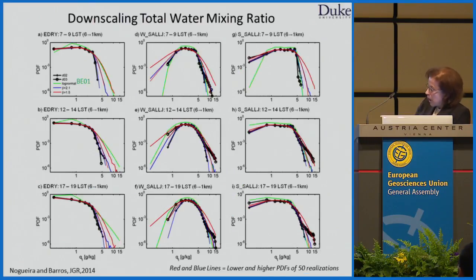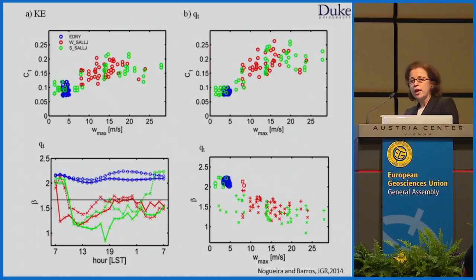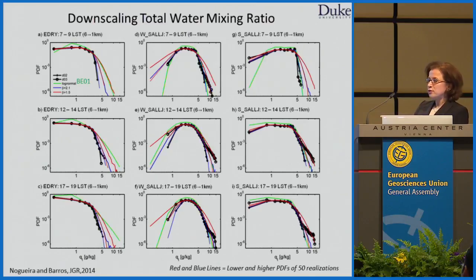So the idea then was, if this is true, then we should be able to explore this consistency of behavior between the coarse scales and the small scales to help us understand, for example, what happens in terms of cloud fraction. For those of you who do atmospheric modeling, this is one of the big questions in terms of subgrid scale representation of moist processes: how to actually represent the cloud fraction as we go from the coarser scales into the smaller scales. This has implications for how latent heating is distributed and so on.